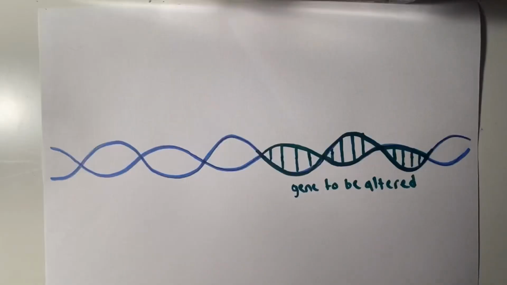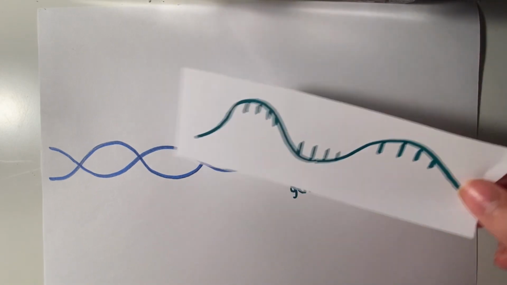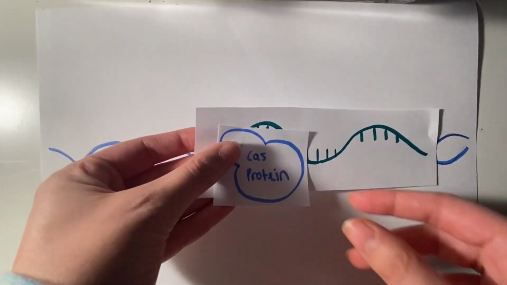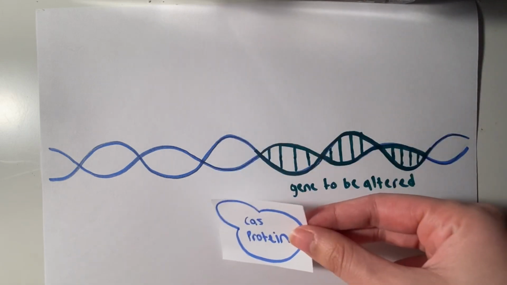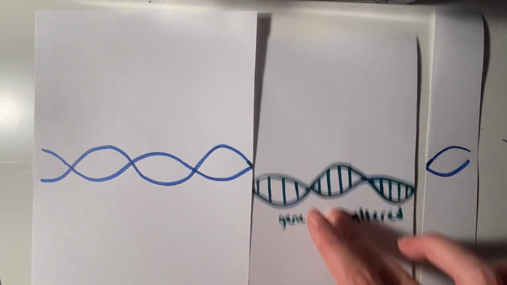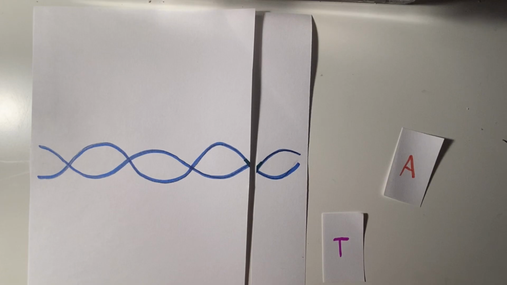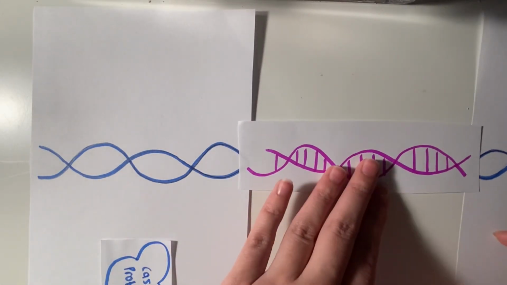Here's how. A scientist would need to create a sequence of RNA that matches the specific gene they want to alter. This RNA is referred to as the guide RNA, as it will guide the Cas9 protein to the gene. Upon arriving at the target DNA, the Cas9 will cut it off. Naturally, the cell will try to join the two ends of the DNA together from where it was cut, but we don't want this to happen as bases often go missing. To prevent this, the scientist should add a template of DNA onto the Cas9 so the cell will add it to the gap. You may be thinking to yourself, is this too good to be true?